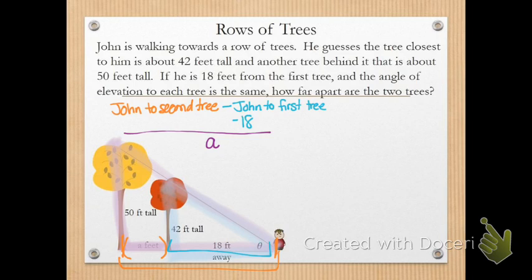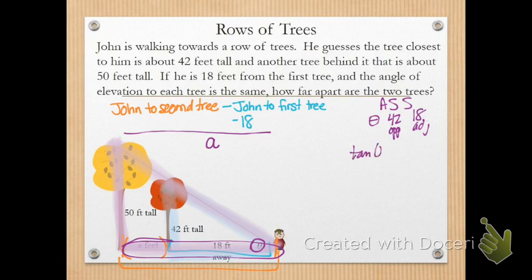And we're going to subtract that 18. And it should leave us with the distance A that we're looking for. Alright. So how are we going to find that? Well, I think that in order to solve this second triangle, to find his distance to the second tree, which is all of this, I'm going to need this angle of elevation. That's what that first tree is there to help me find. So I'm going to set up my ASS for the first tree. And again, I'm not taking a lot of time to get all the way through this. I'm just setting it up. If you have questions about how this is set up, you can bring those back to class. Now, this one I will say a word about. In order to find an angle, remember, you're going to have to use an inverse. So inverse sine, inverse cosine, or inverse tangent. So since I'm looking for the angle, I'm going to use inverse tangent here. And it's going to tell me that that angle is 66.8 degrees. Make sure you're using inverse tan to find that angle.